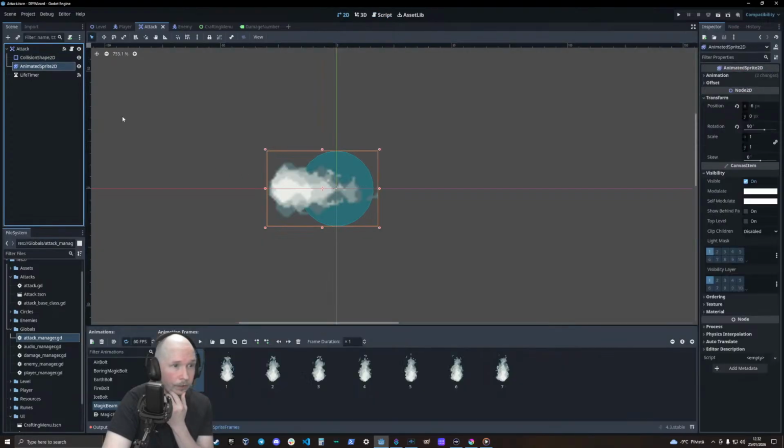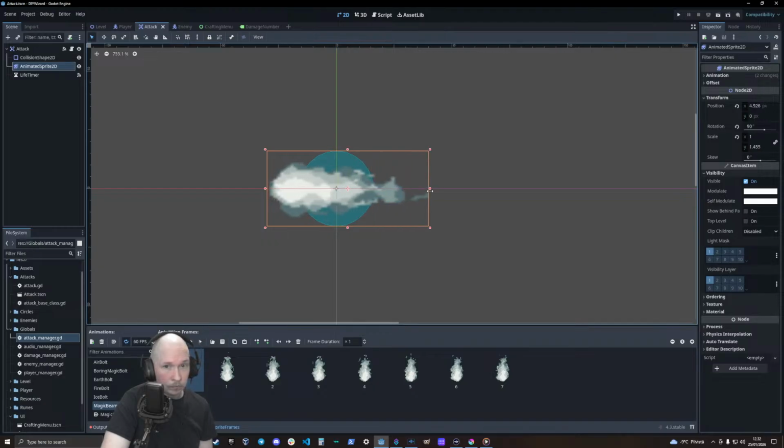Alright. If we look at this and walk around, the radius scale changes and the position changes. And the problem is that the position remains at 0.